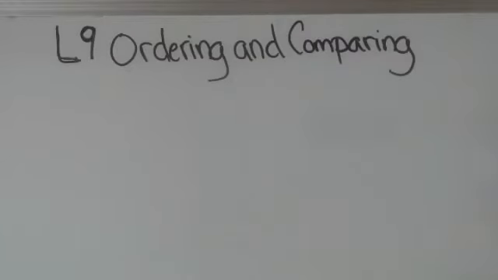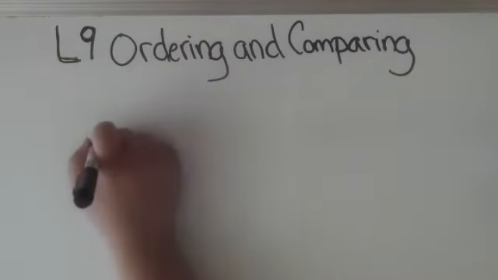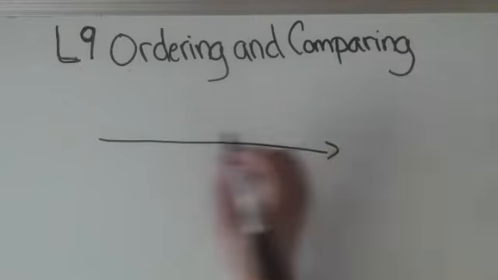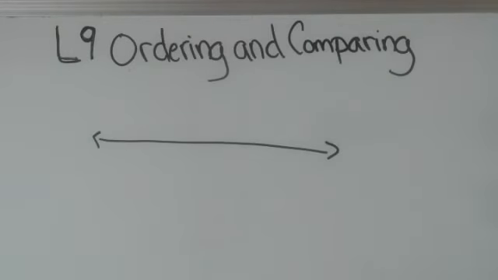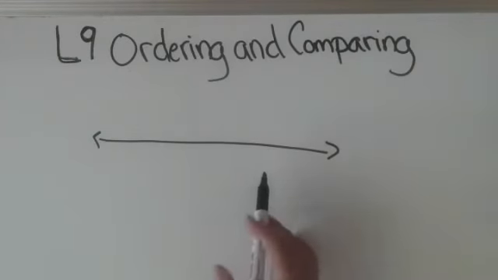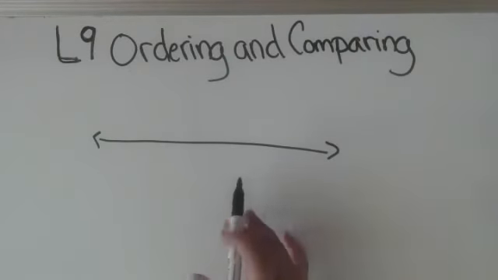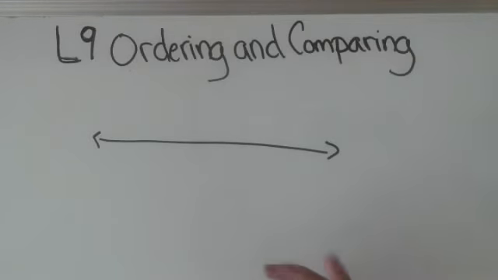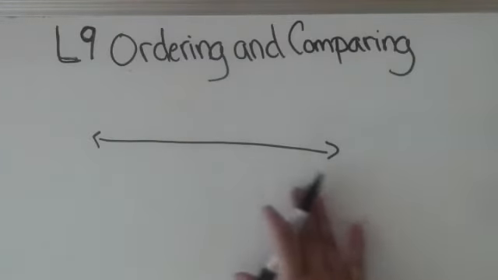This is lesson 9 for course 1, ordering and comparing numbers. So what we're going to start off with is what a number line is. If we just remember, a line has arrows on either side because it keeps going and going and going. And this is why we use this for a number line. We're not taking a line segment and saying this is a piece of a number line. We're saying this is the whole number line.